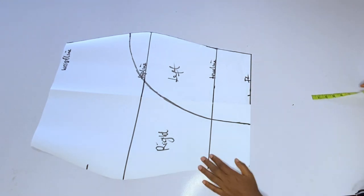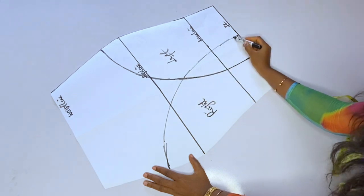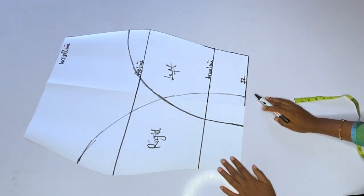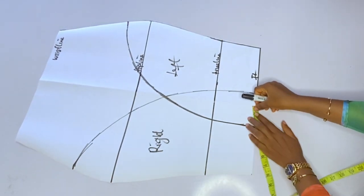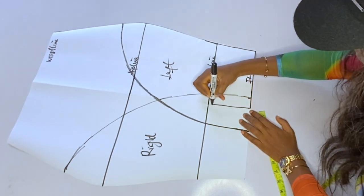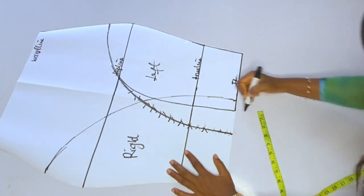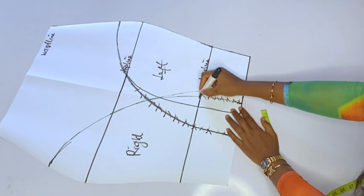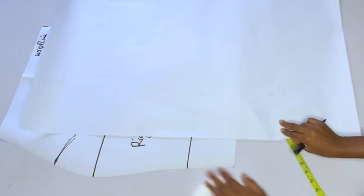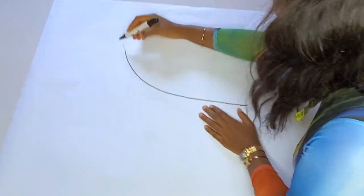From the first slit line I marked 4 inches at the full length, then connected it to the 7 inches marked from the waistline. At this point I didn't like the size of the slit, so I decided to shift my left piece inward — I want the slit on the left piece to start at the midpoint, so I am remarking it and shading out the wrong line. It is good to draft so you can see what the slits will look like before cutting.